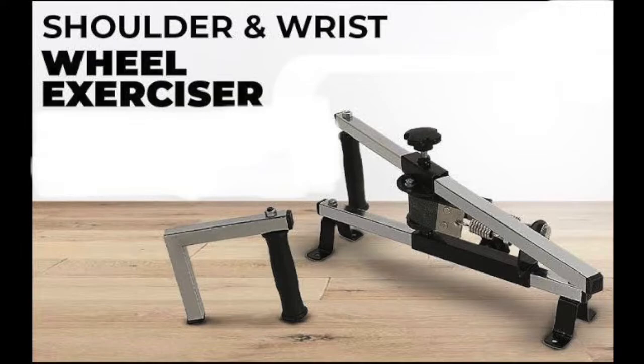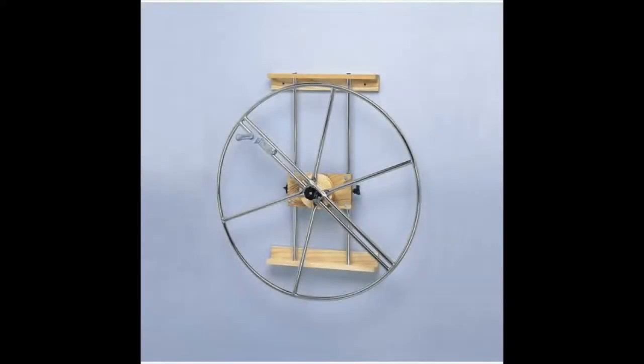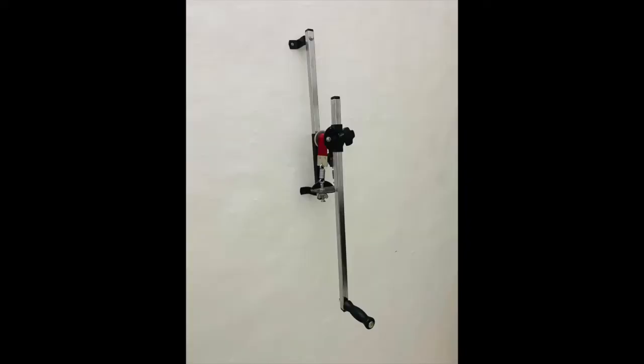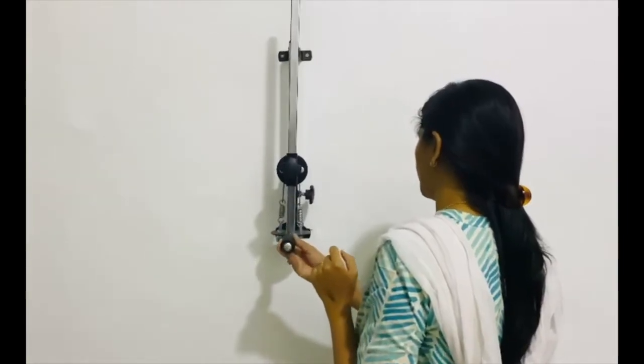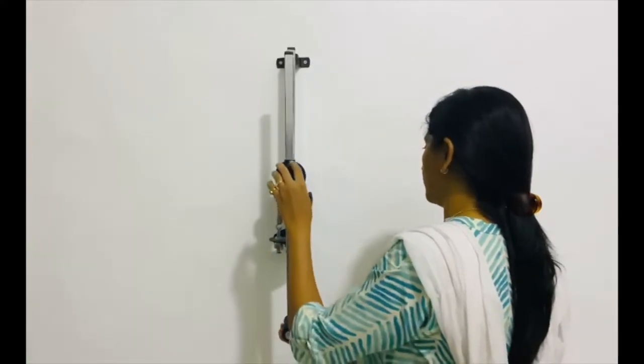There are generally two types of shoulder wheel: one is circular in shape and another is called a bar shoulder wheel. The shoulder wheel is permanently mounted on a wall and we can usually adjust its height and arm length.